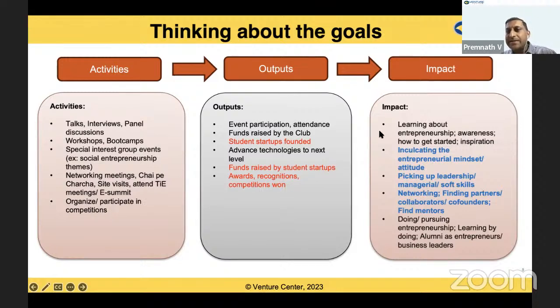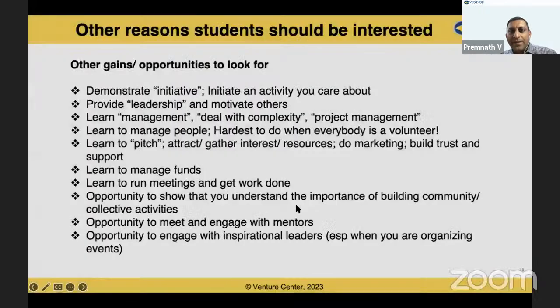So you have to strike a balance somewhere where you're not ignoring your studies, but at the same time learning some of these other things which I mentioned to you. For example, in these slides, I had put down some of these things in this slide which you're seeing just now. I can tell you that it is very hard to learn some of these things from classroom sessions, right? These are some things which you have to learn by doing, and you have to find mechanisms to do that. Many of us have done all this as students, so it's not impossible. You have to find the right balance between your studies and learning some of these things. They are lifelong lessons which will come handy not only in entrepreneurship but in everything else that you do.